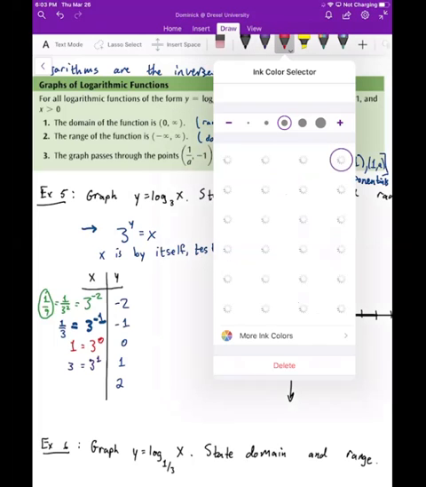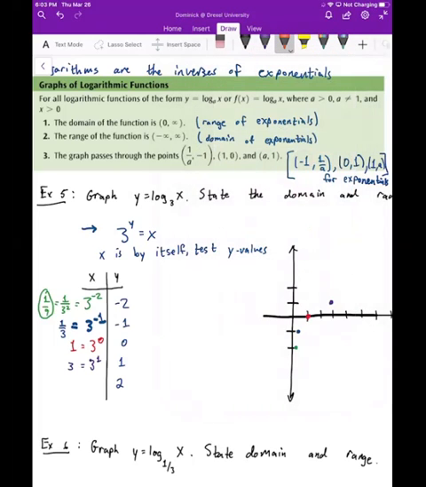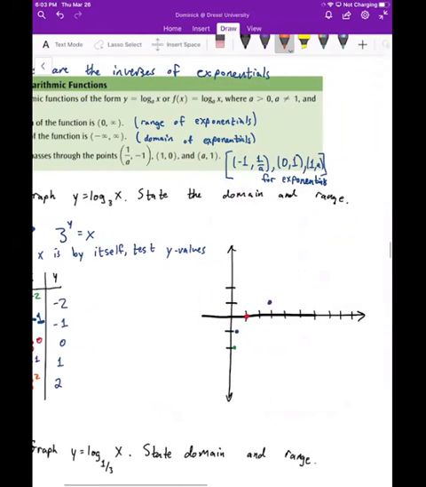And last but not least, when y is 2, we have 3 squared, which is 9. So when my x value is 9, let's see, do I have enough points here? 1, 2, 3, 4, 5, 6, 7, 8, 9. We're at a height of 2. So of course, when I connect these points, we're going to get something like this.